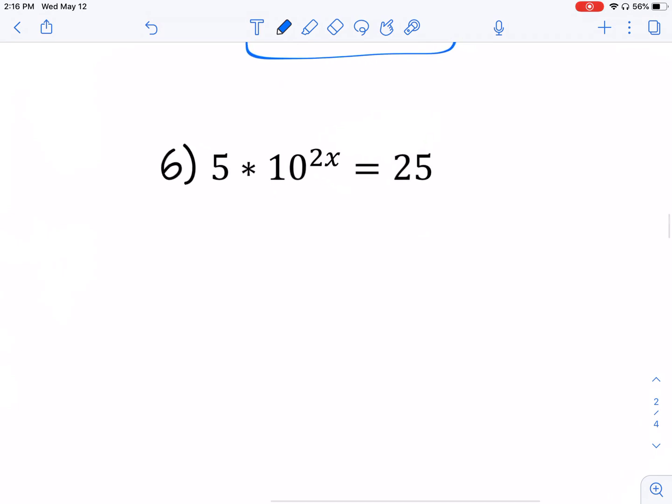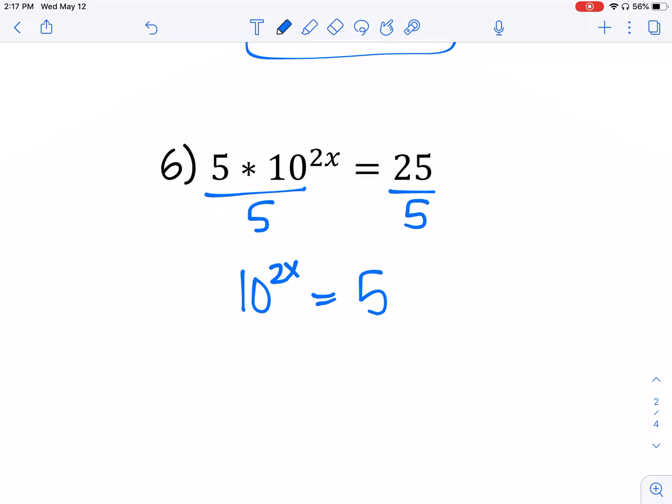All right, one more here. So we need to get that 10 to the 2x all by itself. Right now, things are being multiplied, right? So let's get that 5 out of there. So we have 10 to the 2x equaling 5 divided by 25. Well, that's 5. And then we're trying to get the x all by itself, but that 2 is attached to it. So let's take care of that 10 first. That's our first layer. So let's take the log of both sides.